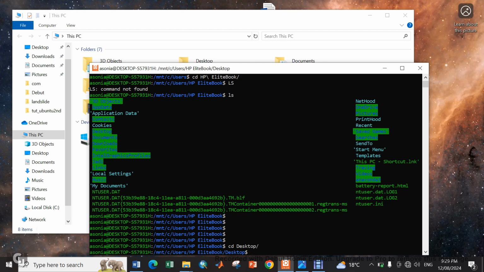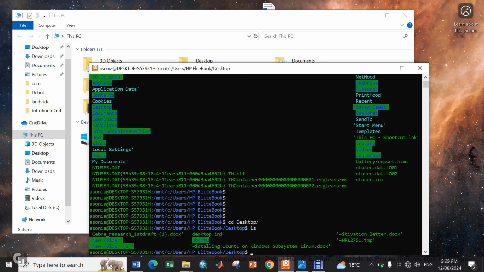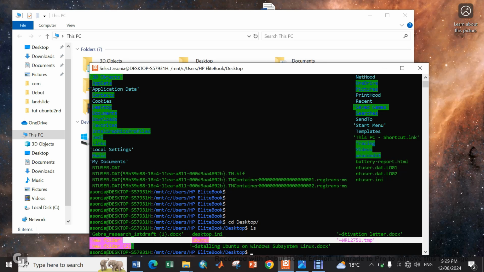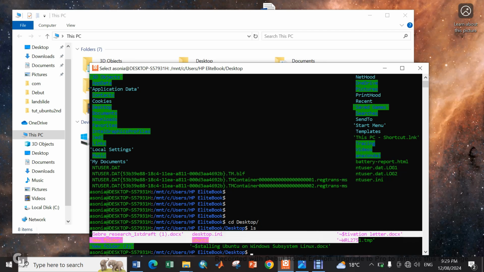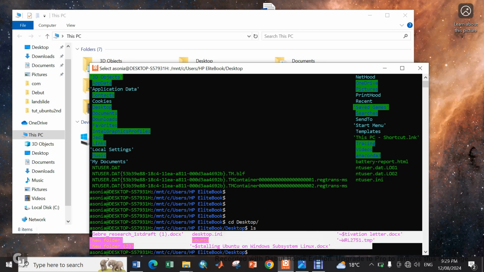We want to see the files which are found on the desktop. So what we can do here is ls. These are the files found on the desktop directory, and also other files are found here.